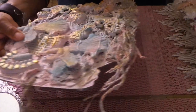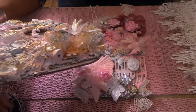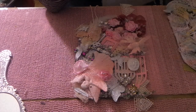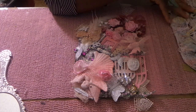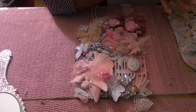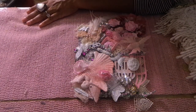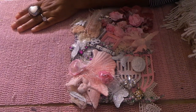Next, I'll just show you the card I made. I made this beautiful card. I think it's turned out pretty. And again, if you notice all my work, people are like, oh, you do so many different things. Not really. When I showed you that altered apron, you guys, it's a collage. I just chose to use laces and doilies and fabrics and appliques. And then the one I just showed you, that other mixed media piece, that is nothing but a collage. If you think about it, I'm just using different materials to do the same thing. Again, this is another collage with this card, right? So, I do the same thing over and over. I'm just doing collages when you really look at it.